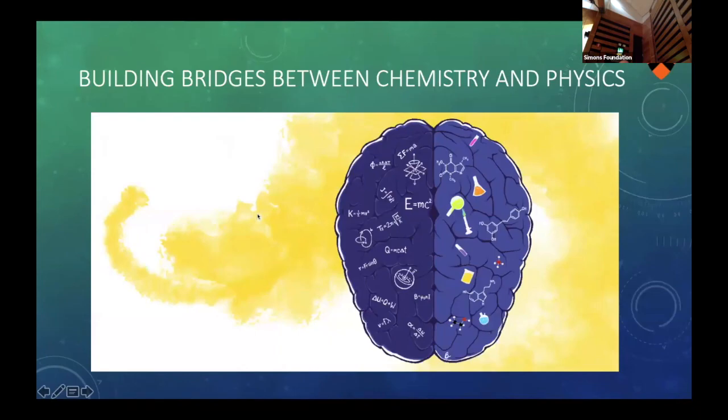And because we're chemists, we have a very different way of thinking about material science in general, but also in relation to topology in particular. So this is just a slide where I put up my group logo, where I say that while chemistry and physics might think about things differently, there's actually a lot of common ground at the interface between these two halves of the brain, where we can find new science if we learn how to speak each other's languages.